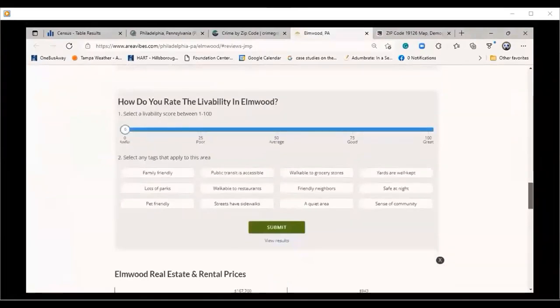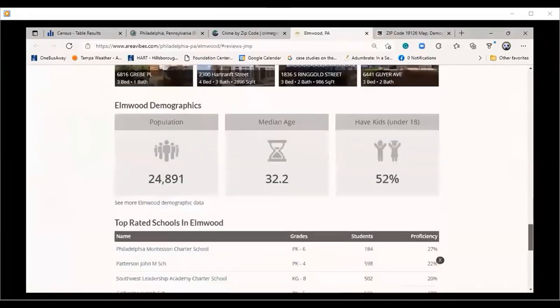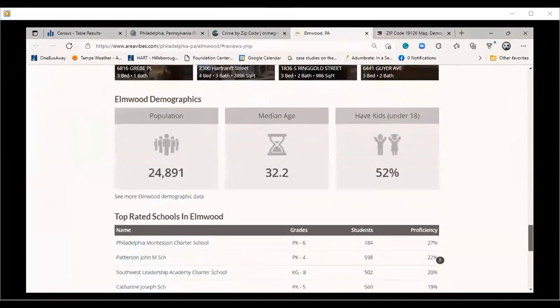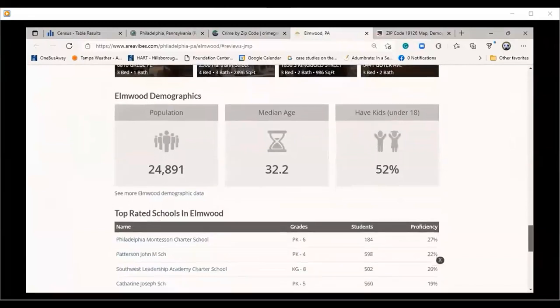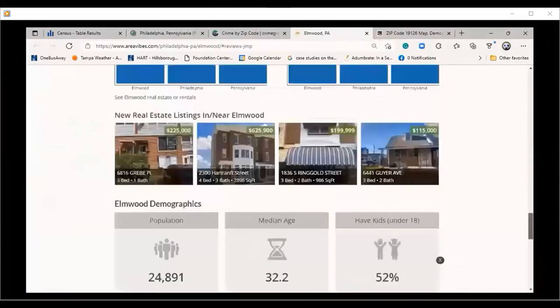Other information we can get from this particular site on this neighborhood is livability, real estate, and rent. We also can get information on the population, the median age, how many kids are under 18, what the schools are like.